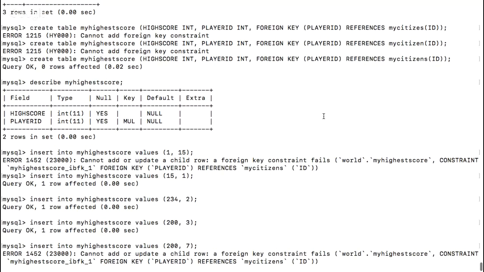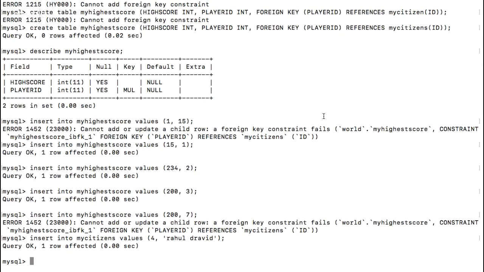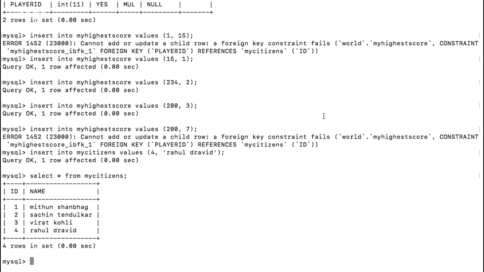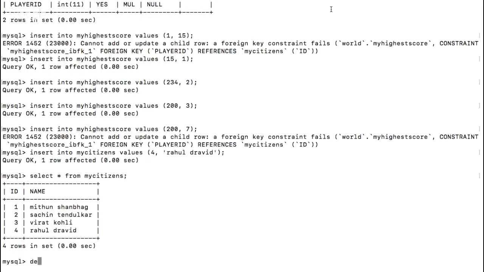Yeah, no, let's add Rahul. There we go. So now we've added four entries there. If you do select star from my citizens, you'll see four entries, right? Now note that we added both the ID and the name. ID is mandatory and I believe name is not mandatory. Or is it? Describe my citizens.